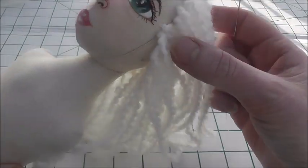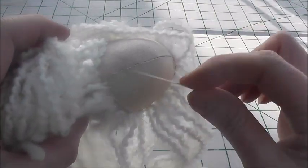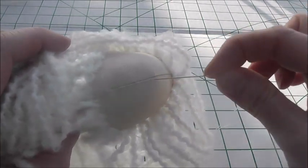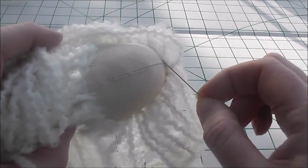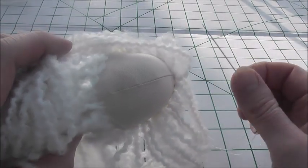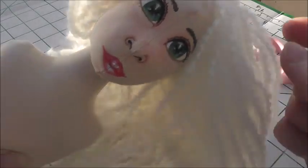Okay, so once you've gone round the pencil line, you then have to fill in the back. So you can either keep going round until it's all filled in, or come up the centre, fill in one side, and then fill in the other side, which is the way I'll do it. Right, okay, so most of the hair is on now.